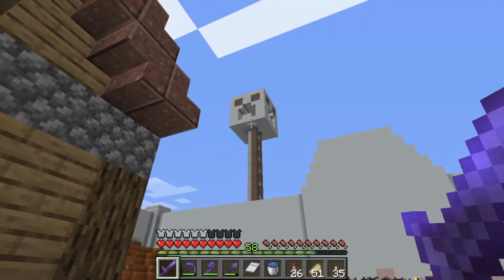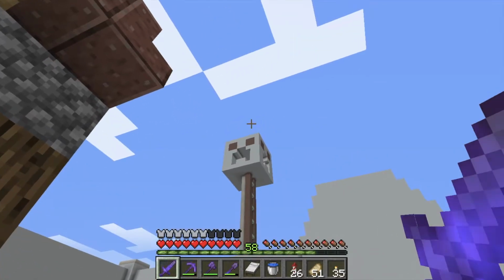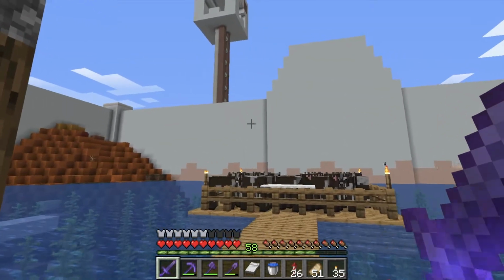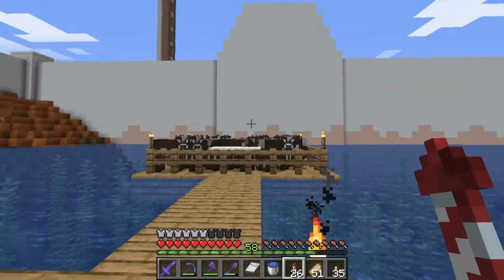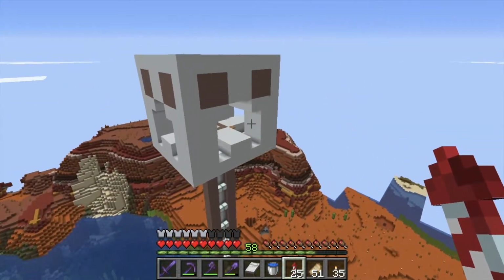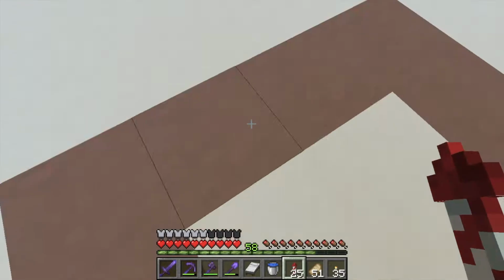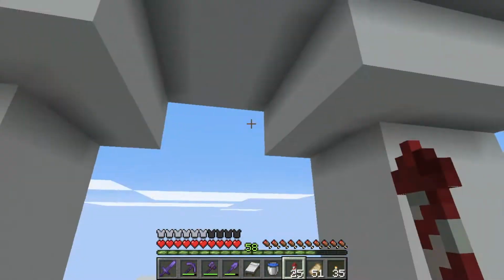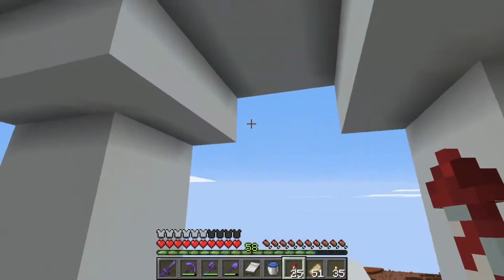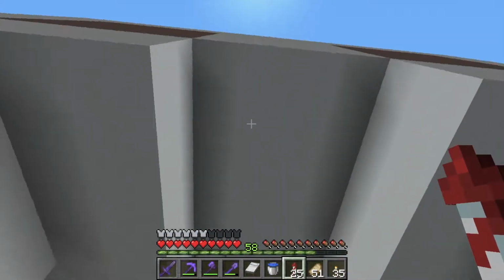There we go, fully upgraded. And I have to say, this looks way better than before. I mean, it's kind of obvious, because before it was just like a stone pillar in the sky. But now we've got this nice area where I can stand for AFK-ness. And I kind of themed it around a creeper, as you can see by the face.